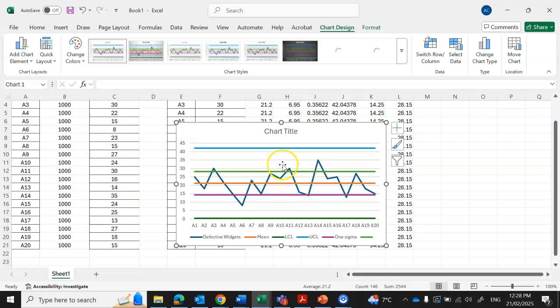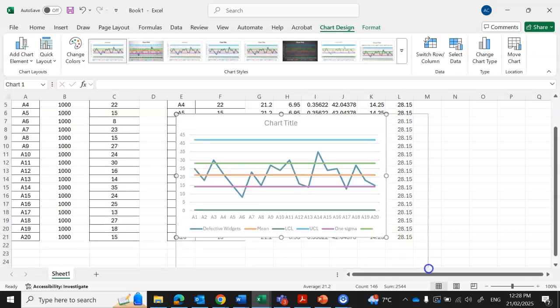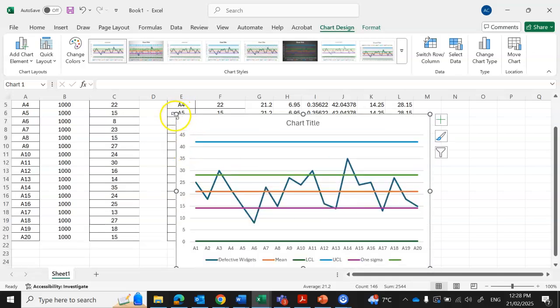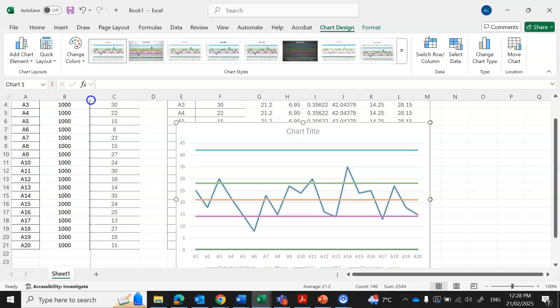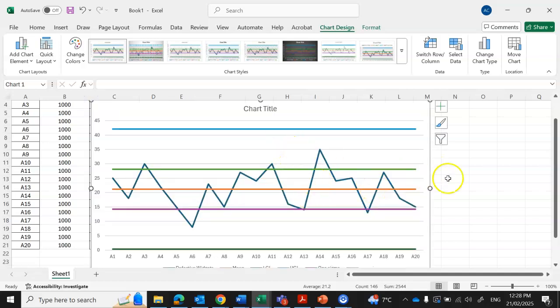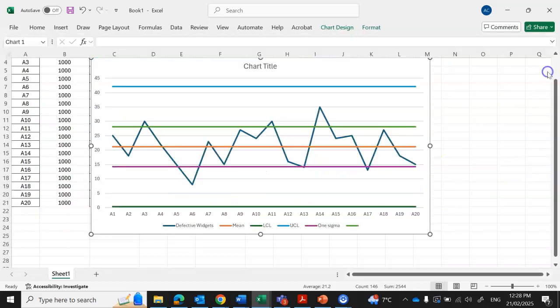So we get this chart here, and we can see we have a kind of control chart, but we need to modify it.